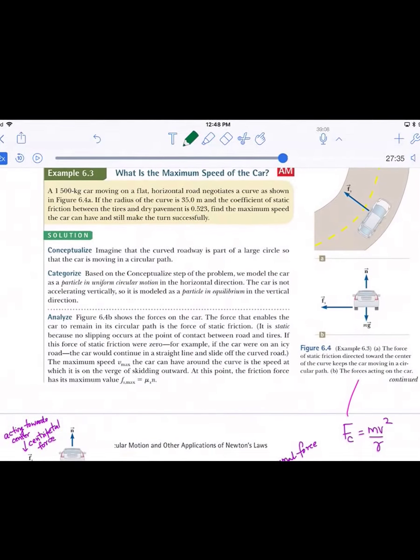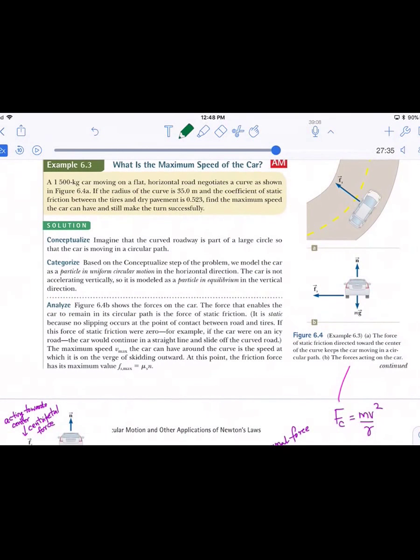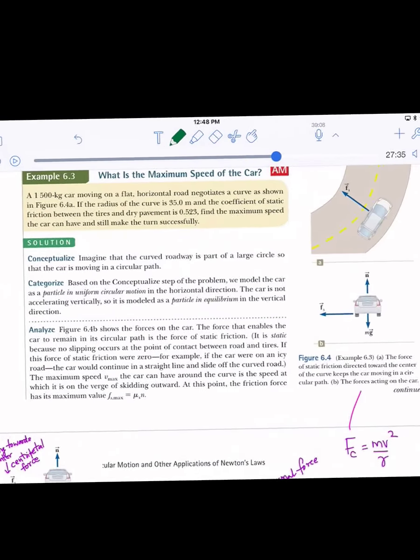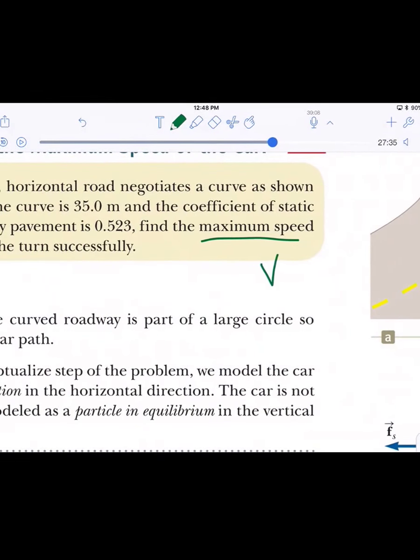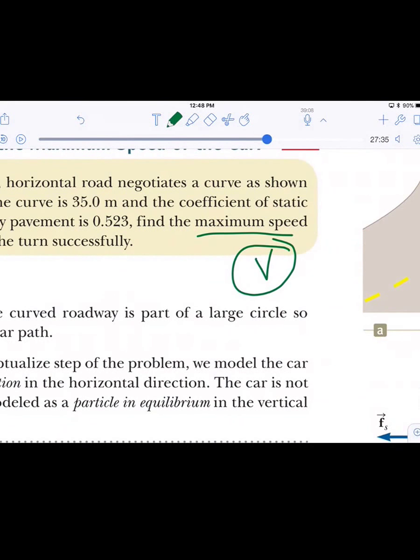First, we need to know what we are trying to find out. We are trying to find the maximum speed. You want to find out what V is, so we have to look for a formula which gives you V. We have learned one formula which gives you V. Which formula gives you V in this chapter? Yes, Abdullah? A is equal to V square over R. That means the centripetal acceleration is equal to V square over radius.